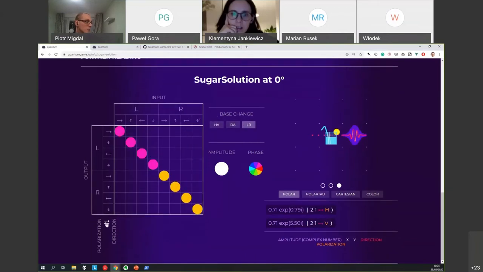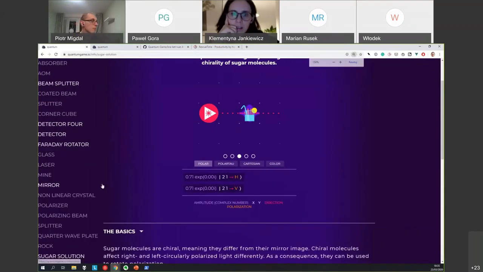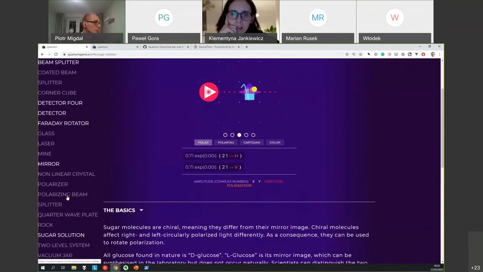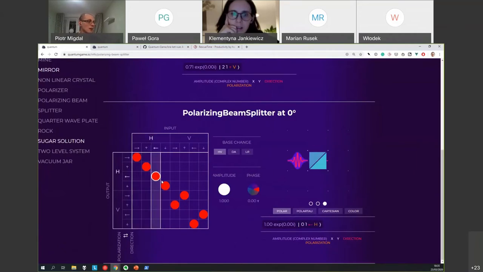It's even possible to change the order of dimensions. Some operations are easier to see in one order than the other. For example, if position is the bigger block, you can change that so polarization is the bigger one. Then it's much easier to look at polarization than direction. You see that for one polarization nothing changes, but for the other we have reflection.